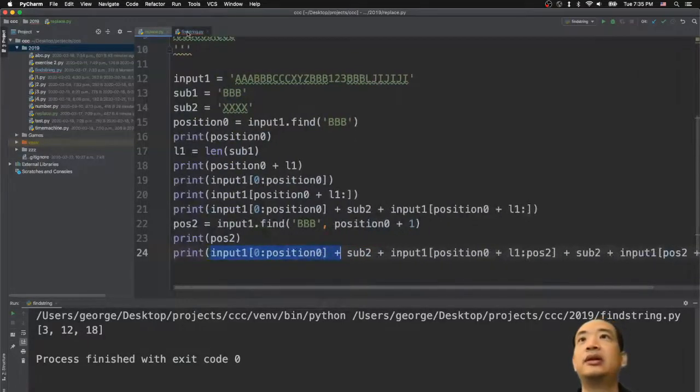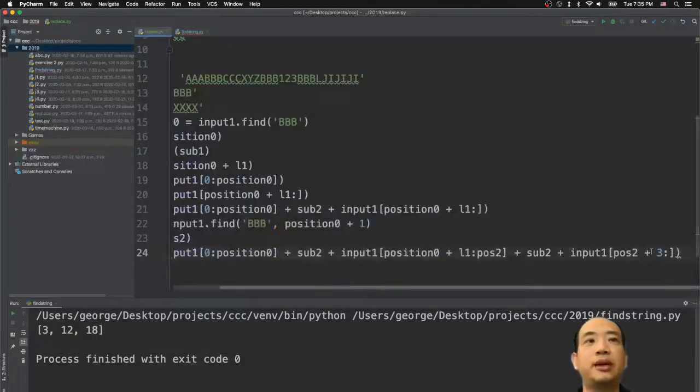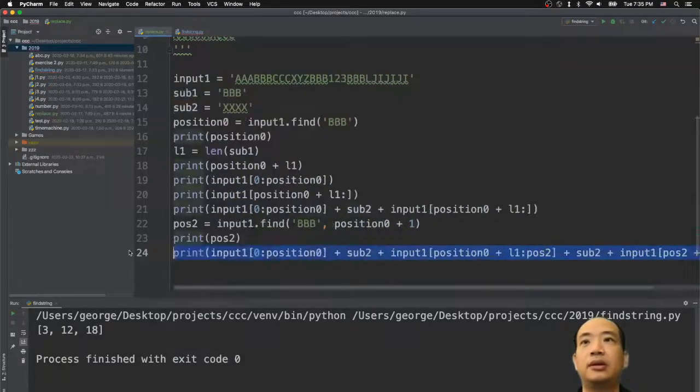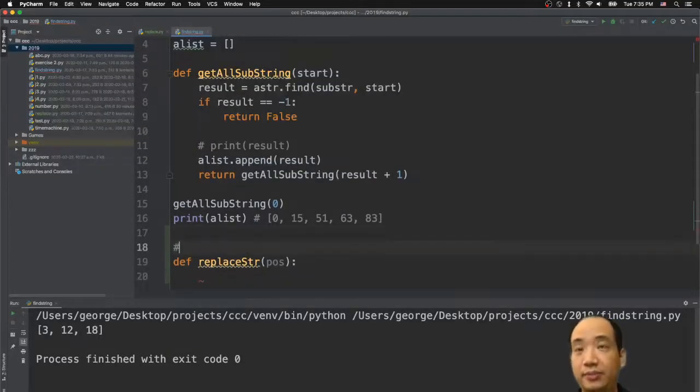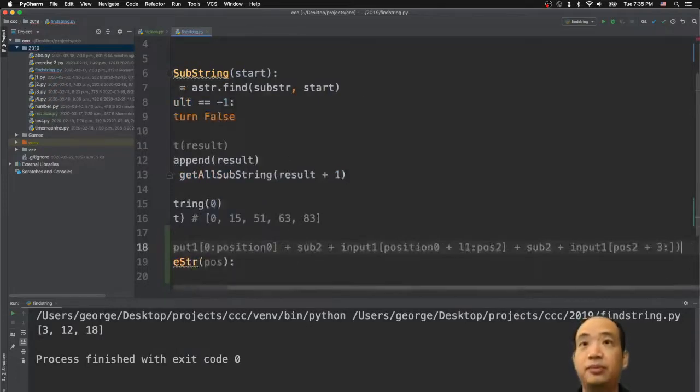So let's just do this. Let's just copy this one and go back. We copy this one and we comment it out and put it here.